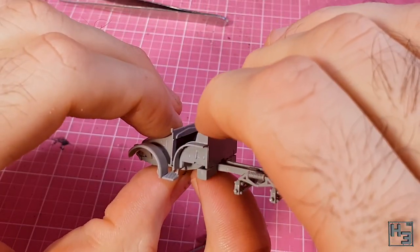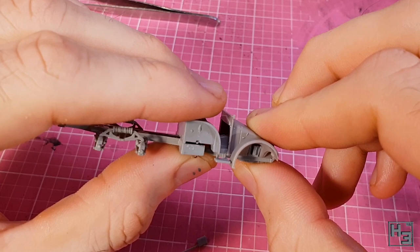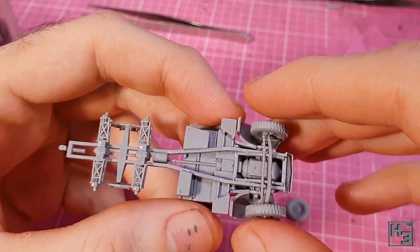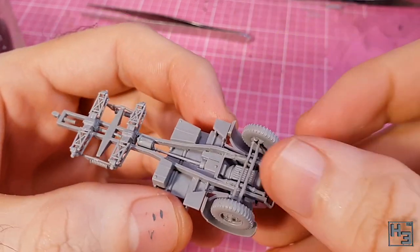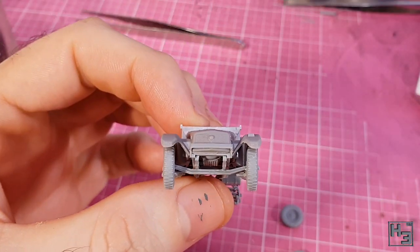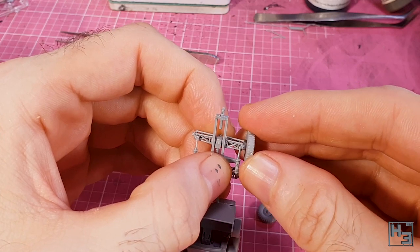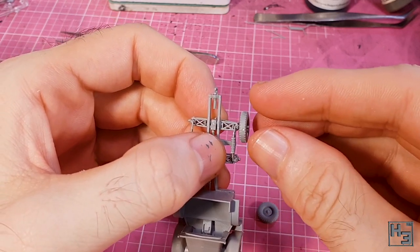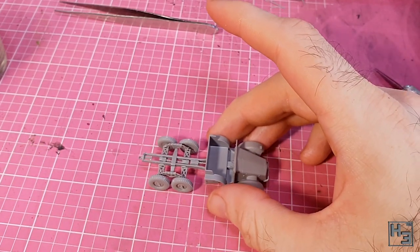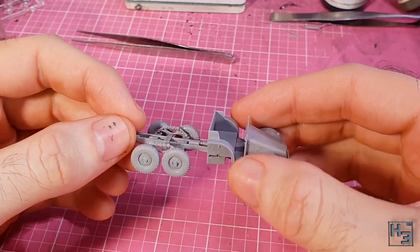Then I figured it makes sense to install the truck's hood part. This is pretty easy to slot into place — I did have to apply a bit of pressure to reduce gaps, but the fit is pretty decent. Next I install the front wheels and associated bits, which is kind of delicate. The guides for this might as well not exist, but a bit of eyeballing and some nudging and the parts are in what looks like a reasonable place. And then I attach the rear wheels — these aren't too hard to install and more or less just slot right onto the axle bits.